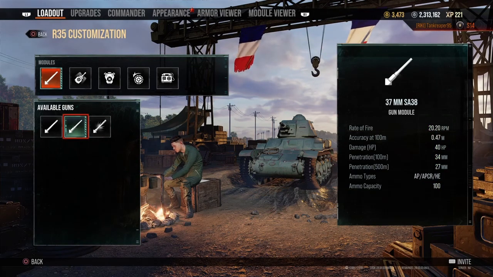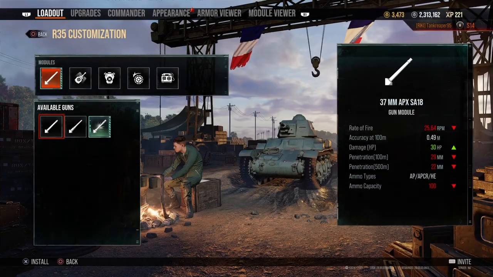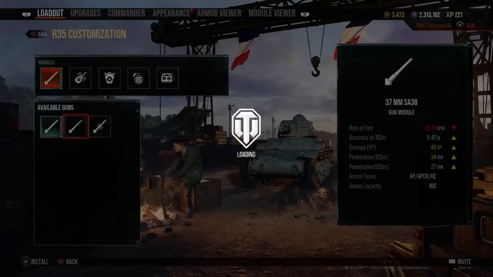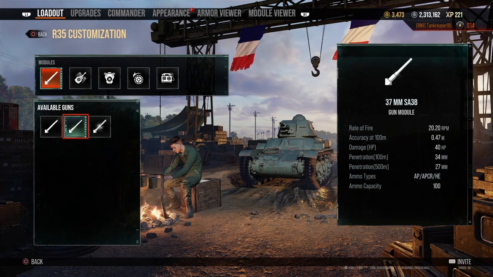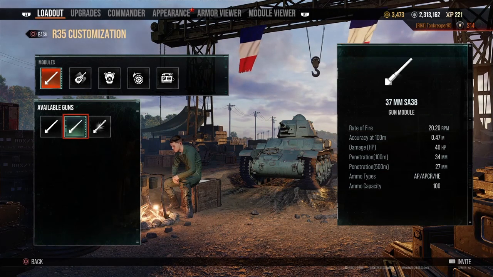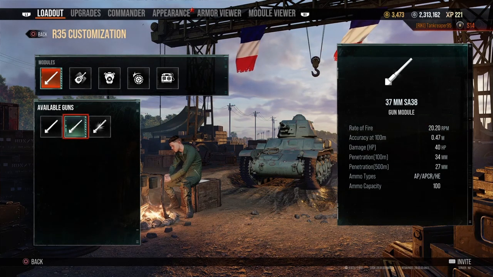We got the next gun, which is the gun I put on here, which I think is the gun I like. Let's see. Hang on. Yeah, well, not this gun I don't like. Let's put this gun back on there. So this gun right here is, in my opinion, the better gun. But let's first talk about it. It's the 37mm SA-38. The rate of fire is 20.20. The accuracy at 100 meters is 0.47. We already talked about the damage and penetration, and the ammo capacity is 100.